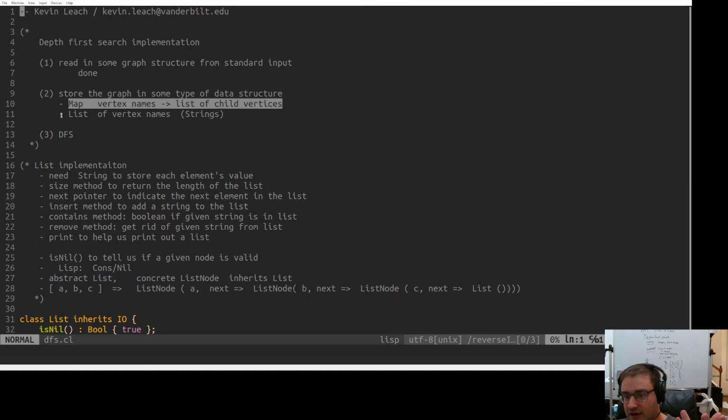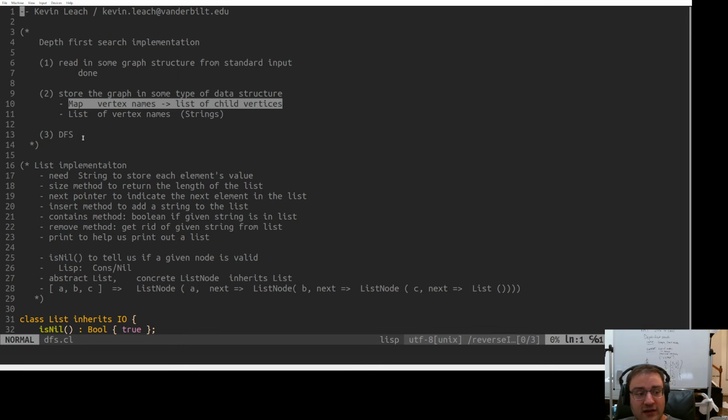If I have input edges from A to B, then I'll have in my map the key A gets mapped into a list that contains vertex B. So we had this nice map structure for doing that, and we saw all of the different methods that we needed to build all of those things up, again, out of whole cloth. So from nothing, we built up these data structures.